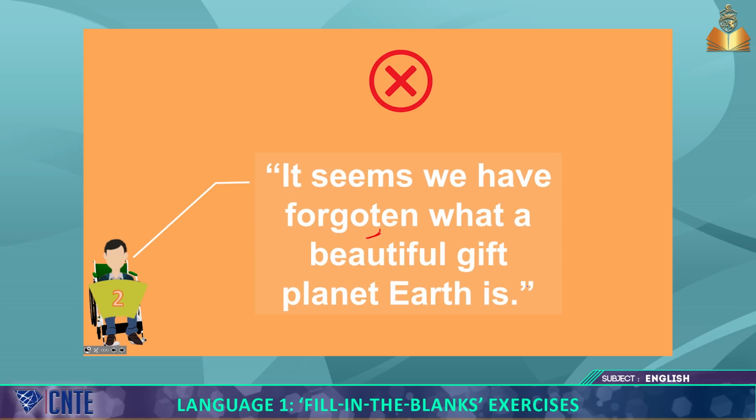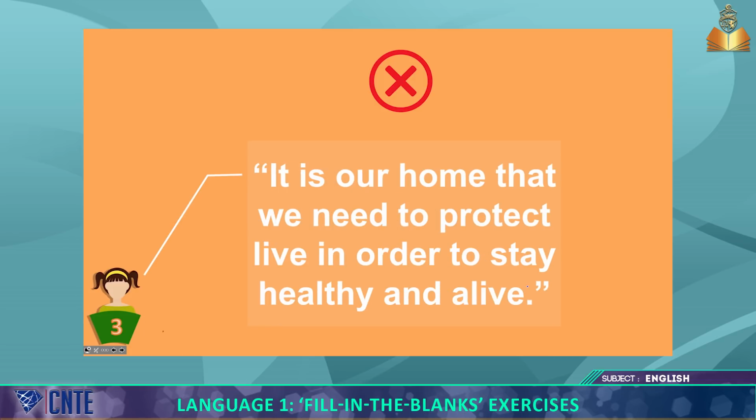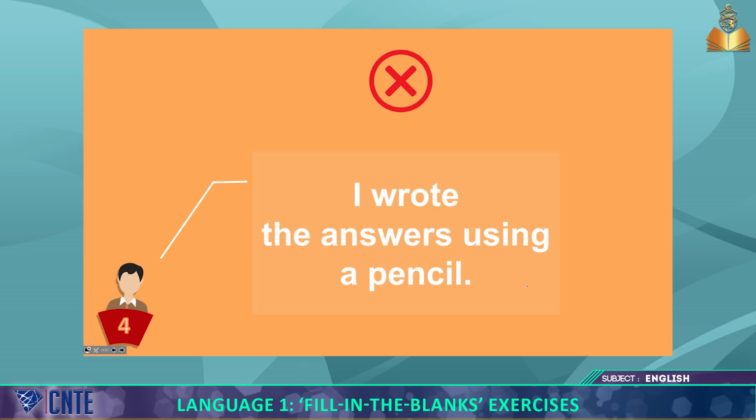instead of 2 T's. The third student filled in the gap using 2 words from the list, protect and live. It's true that the correct answer here is protect, but the student will get a 0 for this gap because she didn't respect the instruction. The final case. The student wrote the answers on the test paper using a pencil. We have already mentioned that for the English exam, you must use the blue pen.